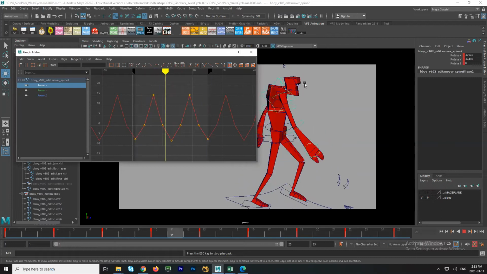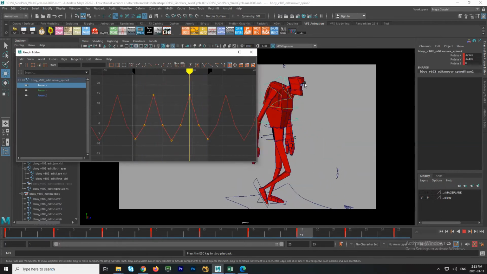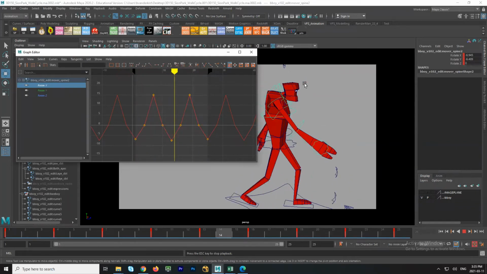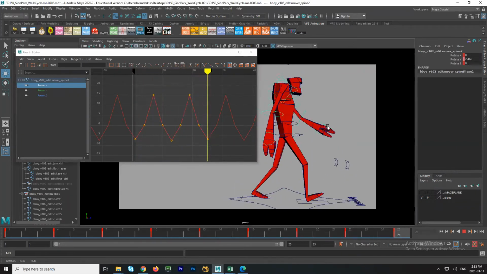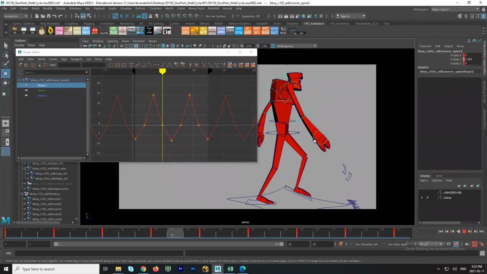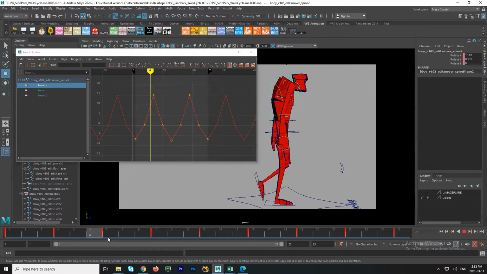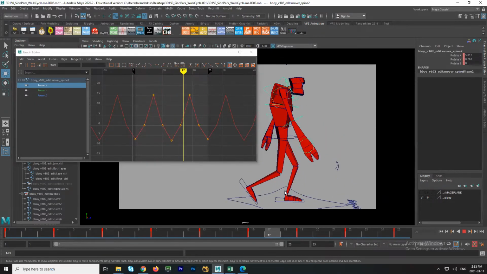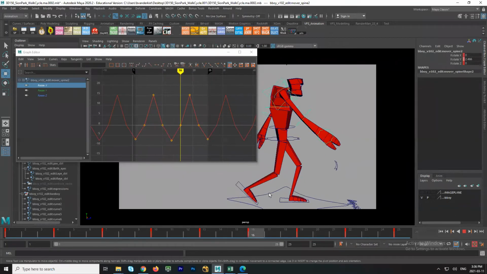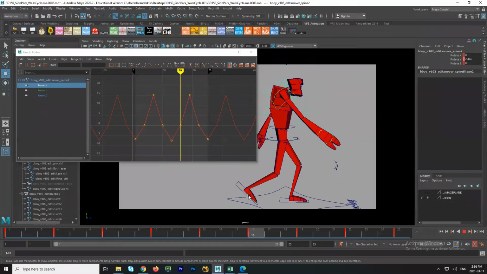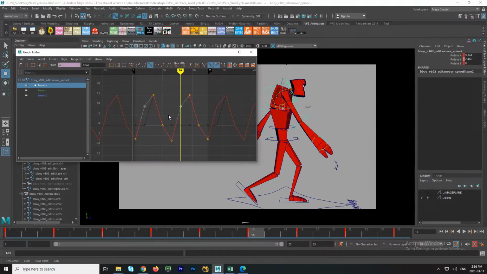Now, I usually do this in a very, very broad, goofy way, just so I can see the movement. This doesn't feel very believable. I'm just checking the pattern. I want to make sure, does this feel like I'm getting the right idea that it's going up and down and reacting to the hip? So I'll frame by frame a little bit. Yeah, I like that. This is really good because it feels like there's that impact that's happening. I really like this part. And then the way that I go here, I can experiment and say, maybe this point here, I could adjust it.